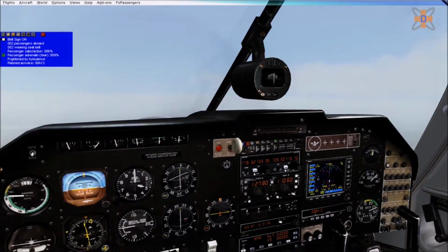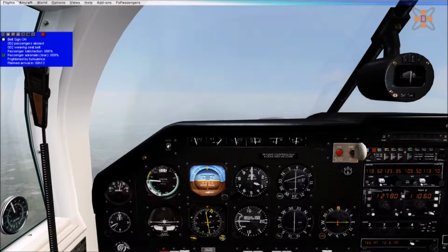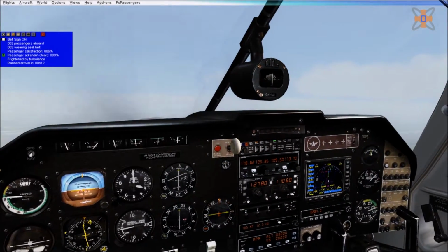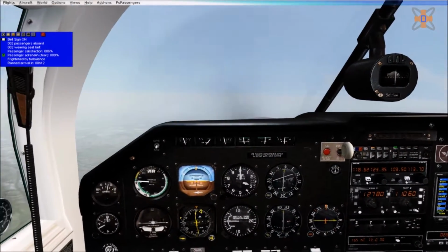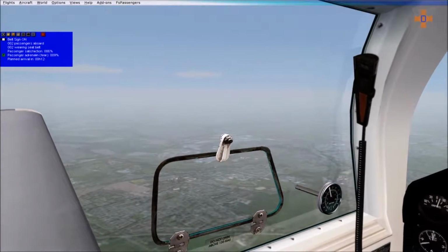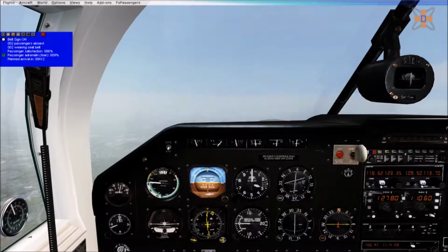30 minutes planned arrival. We're about to hit 15 minutes into the video. As long as I've been in the air for more than 15 minutes, I'll be completely fine. One thing FS Passengers does want is to keep you in the air for at least 15 minutes. Otherwise the flight's too short and passengers have a go at you for it. But yeah, this flight should be completely fine. Been in the air for longer than that now, I believe.